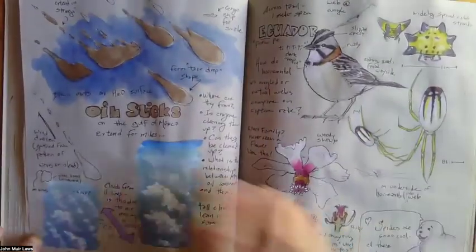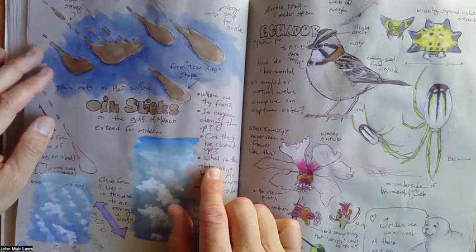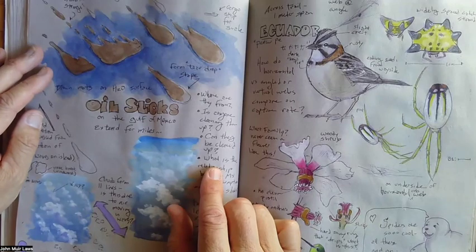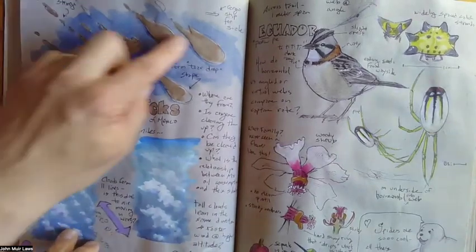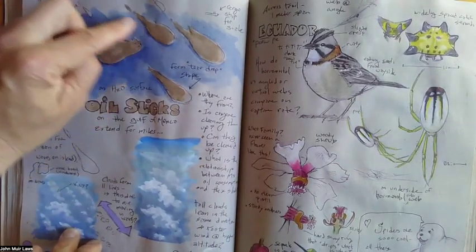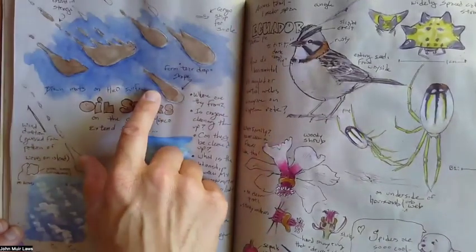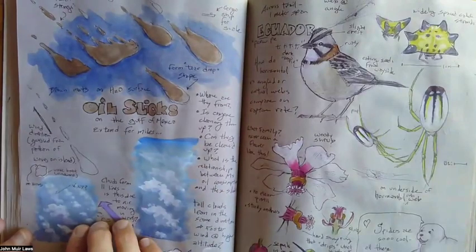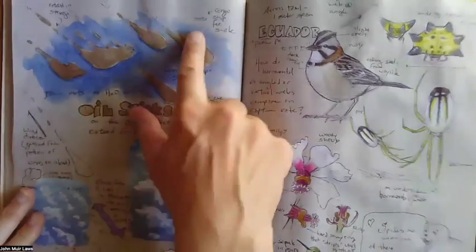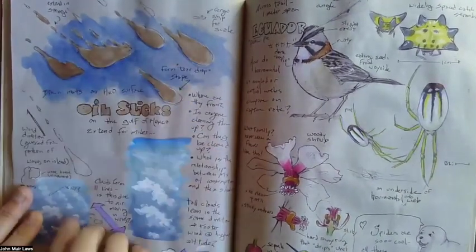So flying in on the airplane, I got a window seat. Whenever you can, get a window seat, because then you can look out your window. And this was coming over the Gulf of Mexico. There were these strange blobs that were kind of blown out like this. And I realized partway through, or I should say, I strongly suspect these were oil slicks that I was looking down on in the Gulf of Mexico. Here's the size of a cargo ship for scale. So these were pretty large slicks out there.